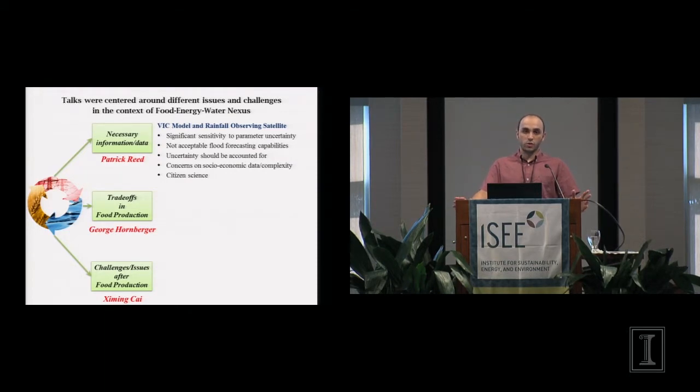Especially some of the results show that, even under an idealized condition, we cannot get what we want for operational forecasting. Overall, although those uncertainties are important and somehow challenging, we need to include them and account for them in our models, because uncertainties are inherent and very important in complex systems such as the food, water, and energy nexus.